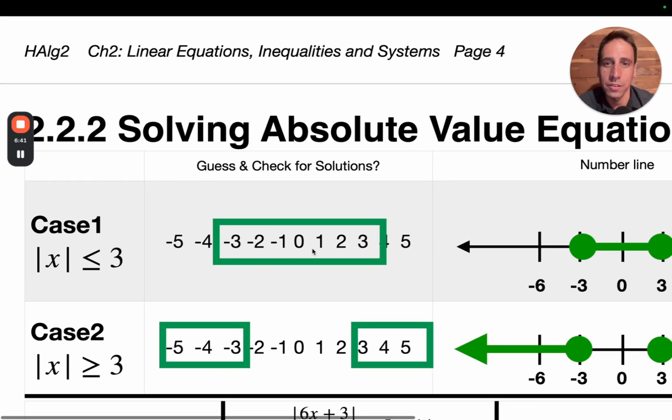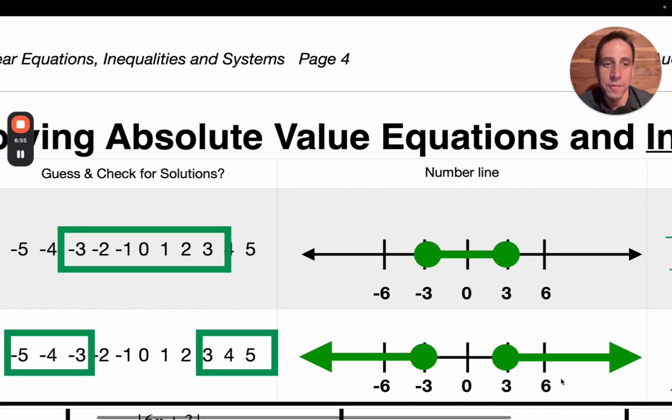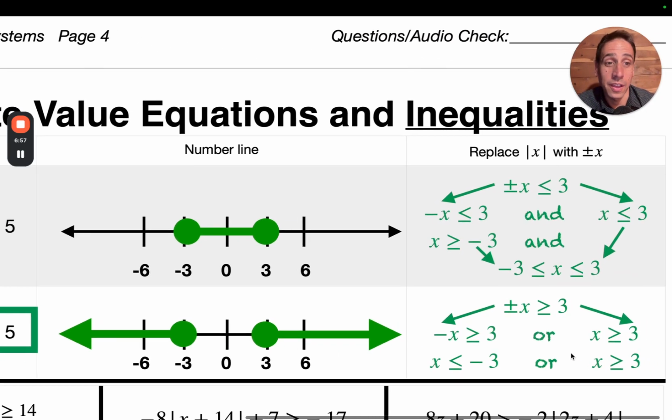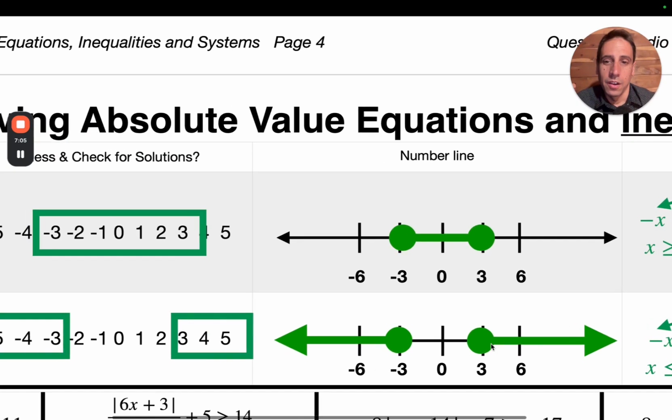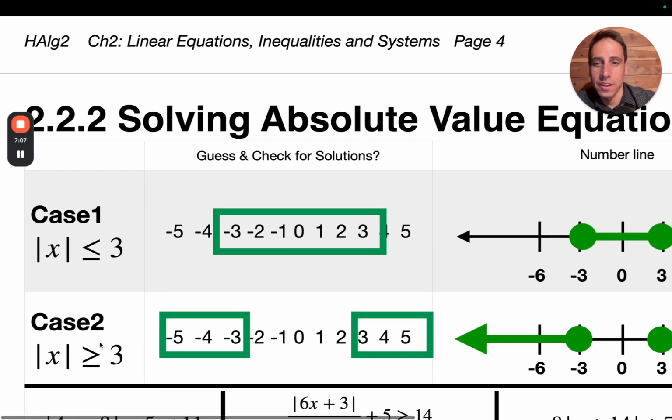We wanted something that's going to have two different boxed areas. This box area corresponds to this left-facing shading area, and this box over here corresponds with this one. The words have to get changed. No number will satisfy both at the same time, so you have to say this or this. All right. More on that in class if you like. We can talk about it. I love talking about it.